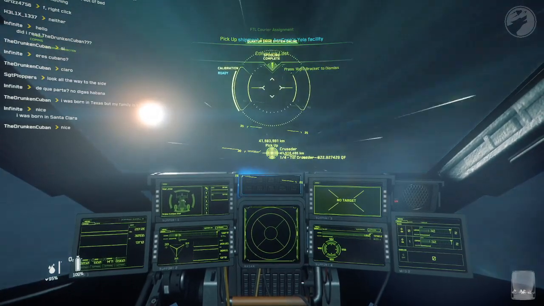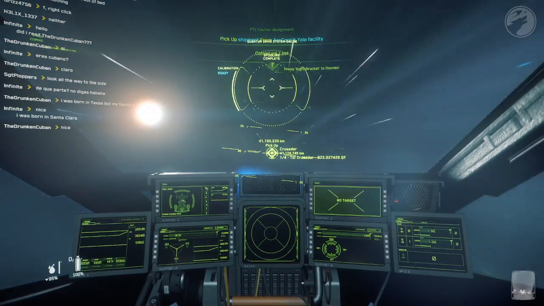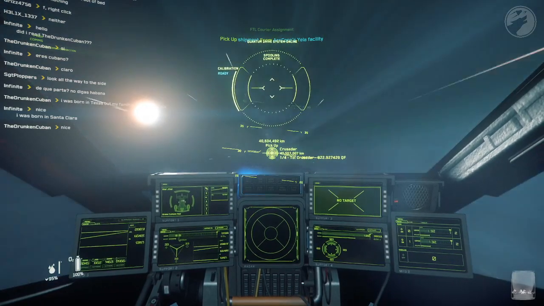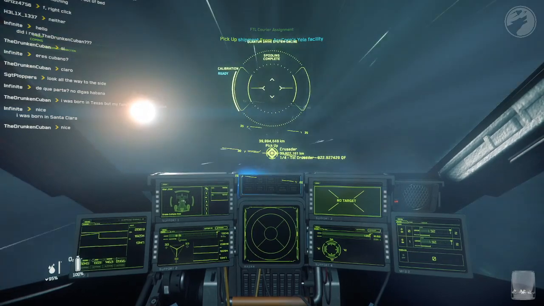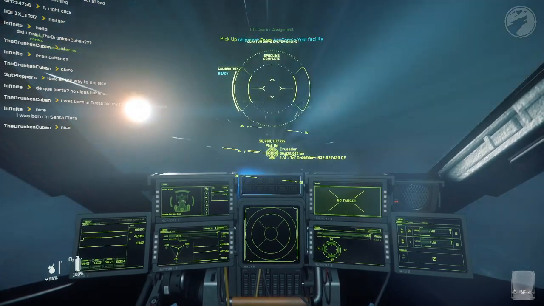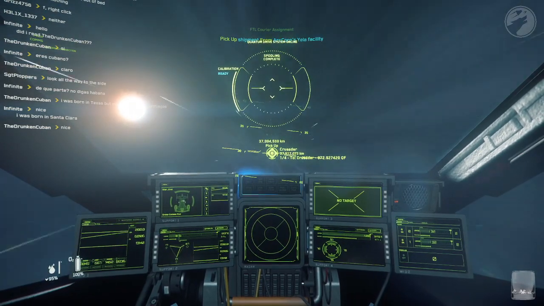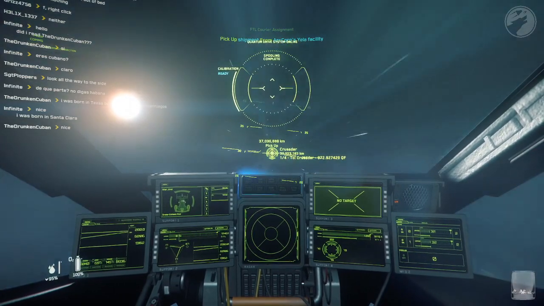Like that one there. If I hit, okay, we've got... Can't turn shields on and off while I'm in quantum drive. Shield system offline. Shield system online. Okay, so you can turn shield system offline. Don't know what this is, maybe increase shields.